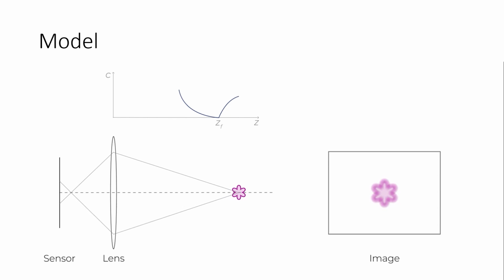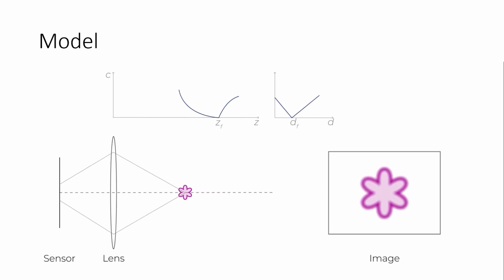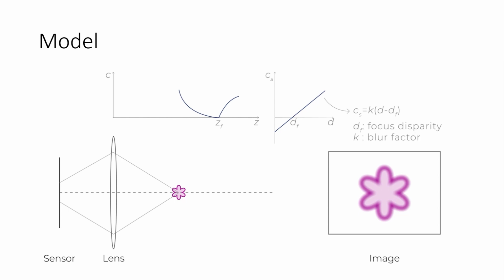If we drew it as a function of the disparity instead, which is 1 over depth, the curve becomes straight, like so, and if we assign a negative defocus to objects further than the focus disparity, we get a linear curve like this. We can thus model the depth of field of a scene using only two parameters, the disparity of focus, and the slope of this curve, which we call the blur factor, equals to the size of the aperture times the focal length. Our goal is to recover these two parameters from a single image.